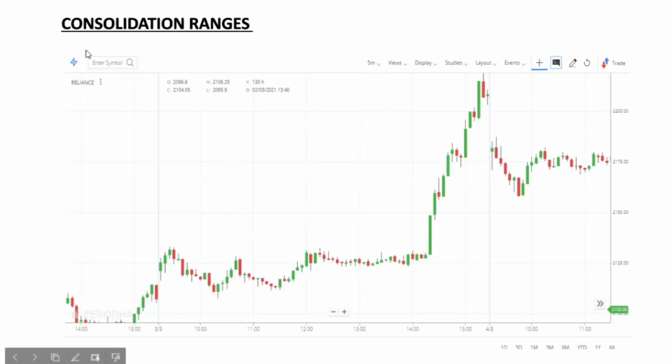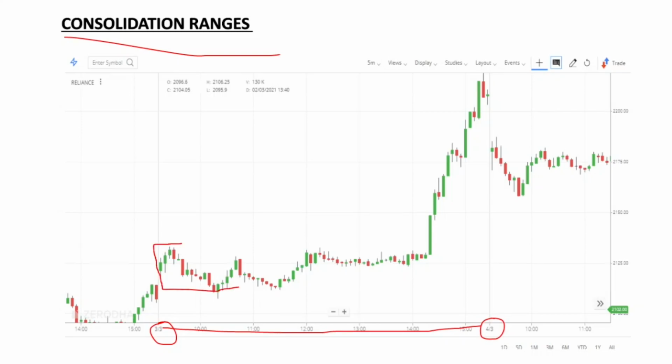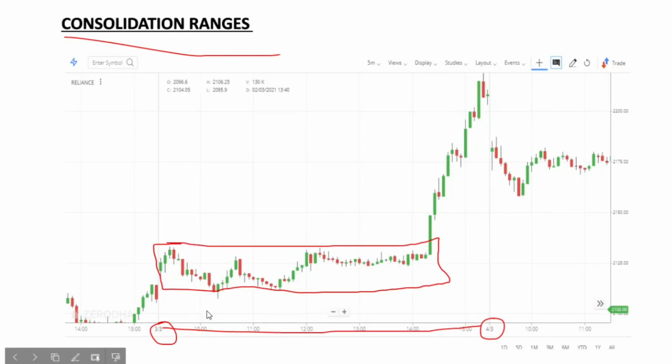And this is the example for consolidation ranges. For a day of 3rd March, and this is the chart of 4th March, this is our day, this is our live market day for example, and you can see here price was in a consolidation range. Price was in a consolidation range till 2 or 2:30. Price was in this range only. Okay, price didn't make any upside move or anything like that. But at around 2:30, price broke this level, and you can see how big was the move.